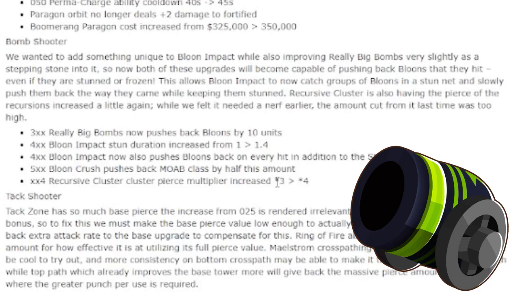Now, here's a big change. So essentially what they've done here is there's a bit of a Bomb Shooter rework here, or a bit of a Bomb Shooter big buff. What they've done is they've added a big buff to Really Big Bombs. And I've always said for the longest time that Really Big Bombs, the top path cross path here, the tier 3, was functionally useless on the bomb tower here. It was a save up for Balloon Impact. Now it's going to end up pushing back balloons. It's a small little pushback there, but it is still actually a bit of a buff to it. So now there is a reason to get Really Big Bombs, and now it may not be an actual awful cross path.